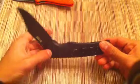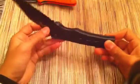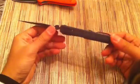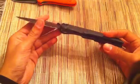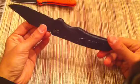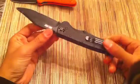The FRN handle, I actually probably prefer over a G10 and stainless steel handle because it's lighter. The G10 and stainless steel handle is significantly heavier because the G10 is so much heavier than the FRN. And if you already have stainless steel liners under an FRN handle, you don't need G10. It's grippy, but it's strong enough.